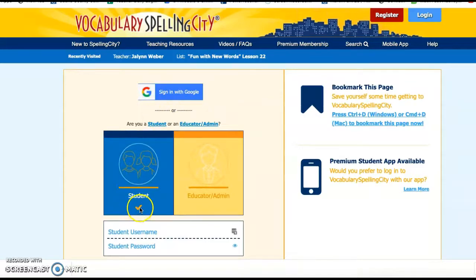And you also need to make sure that there's a check under student. So first check student, and then you're going to click on sign in with Google. And I'm not going to do that right now because it will sign me in as a teacher automatically. But you're going to use your student email and your student password that you've been using all year long. And you should be able to sign in just fine.